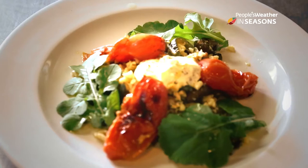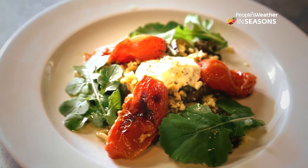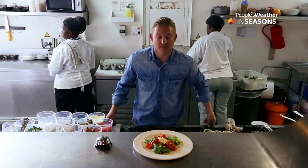Okay, and there you have it. A simple, quick, delicious dish. It's great for winter and really tasty.